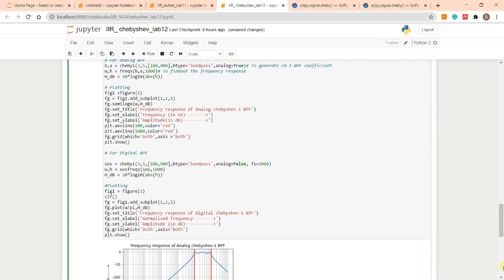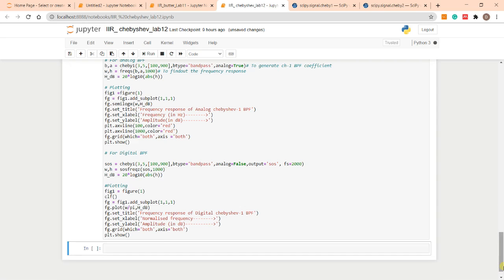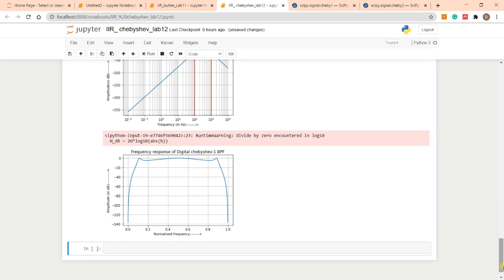Output is equal to SOS, right? Then put a comma here. Now it is right. Okay, so now let's run it. You can see the output curve. Okay, so this is for the digital one, and the first one is for the analog type filter.